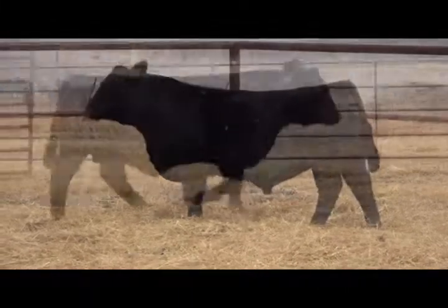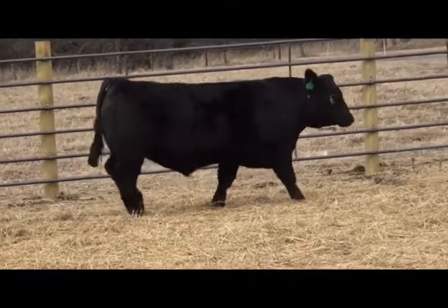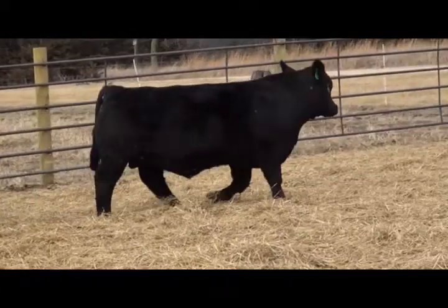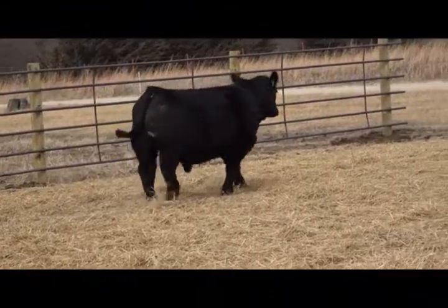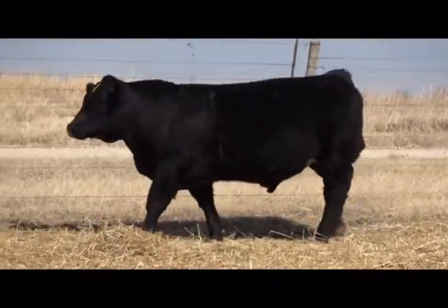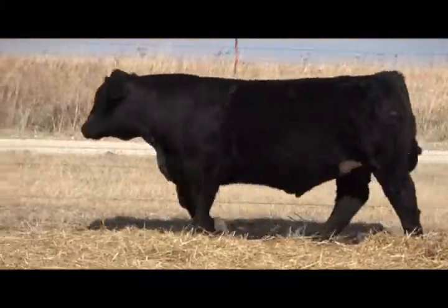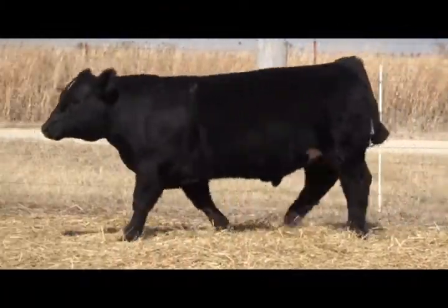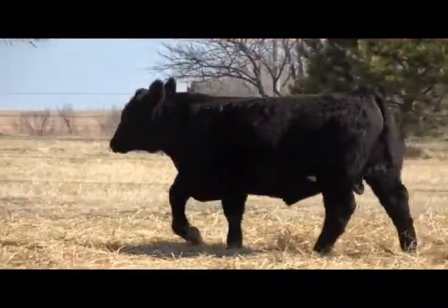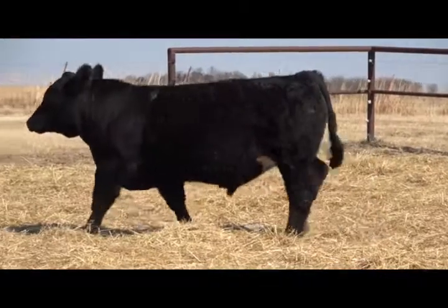Just running Angus and Simmentals now. The cow herd is all Angus and Simmental — the majority is SimAngus percentage, but we're really focused on making more purebred Simmentals. It seems like you can turn around any corner and find a percentage Simmental bull now, so we're shifting gears — making more purebreds and transitioning to more fall cattle so we can sell older bulls. Quite frankly, calving in the fall is a lot easier than calving like it was a couple weeks ago.